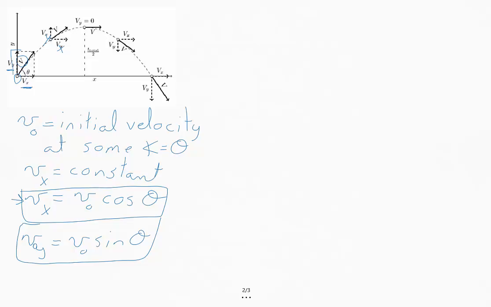It starts out nice and big here, then it gets smaller, and then at the very top, notice that Vy is equal to 0, and the only velocity you have is Vx. Then it's going to come back down again, and Vy is going to increase and increase some more. Now the key thing here is that this is a symmetrical situation. And so let's take a look at a simulation.